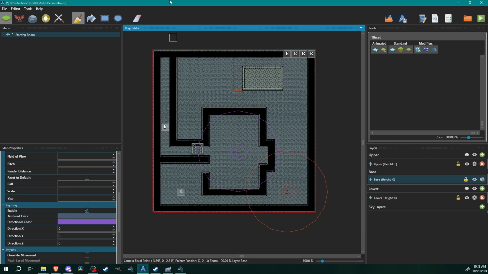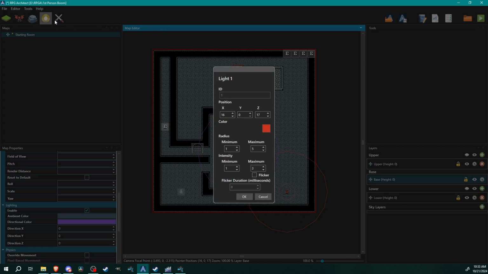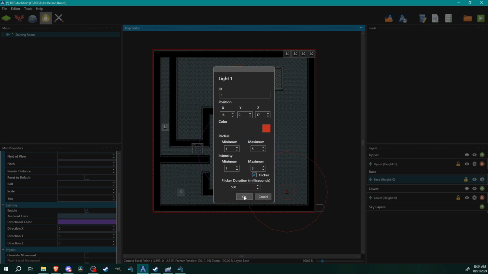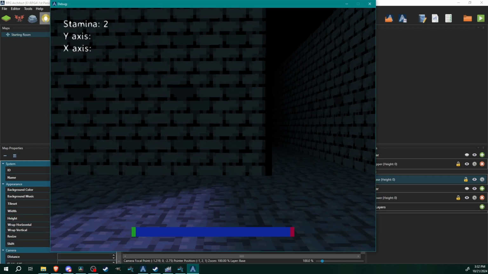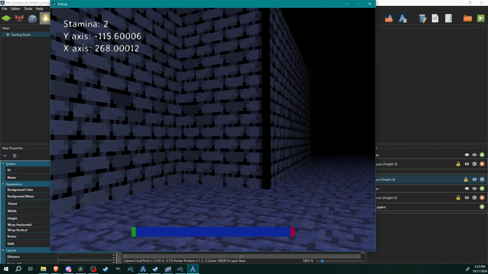Okay, and so then one other thing we can do with these lighting entities, lighting nodes, whatever you want to call them, double click, you see this little checkbox here is flicker. So we can have this light flickering at a rate that we determine. So I'm just going to do 500 milliseconds, so half a second flicker, just on this red one. Oops, that's the purple. There we go, here's the red. So purple should be static, the red should be flickering. Let's just double check. Yep, purple is static, and the red is flickering.